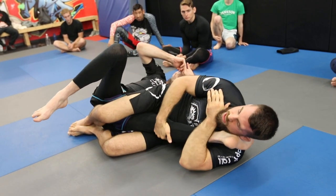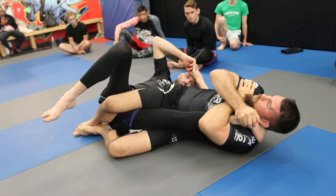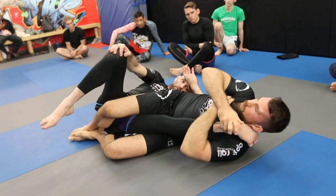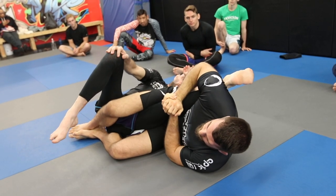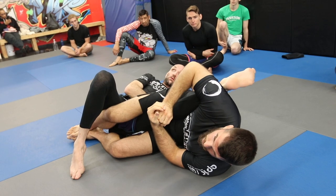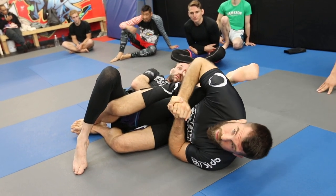Rolling back also tightens the knee up — Matt can probably feel the difference from here versus if I roll back. The other option you can do from either side: reach back and put the foot behind you. This works especially well if you get someone that's really flexible with their knees — if they can hyperextend a little bit, this one sometimes works better. Drive the hip into it.